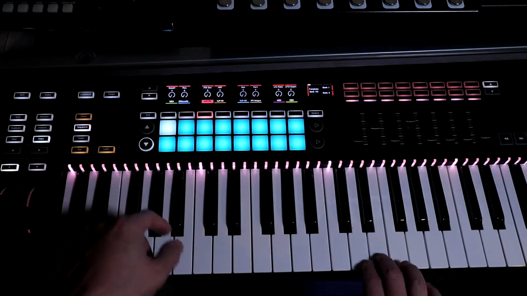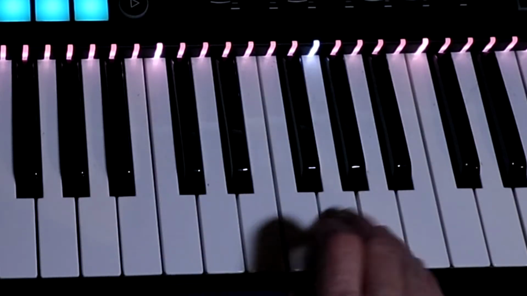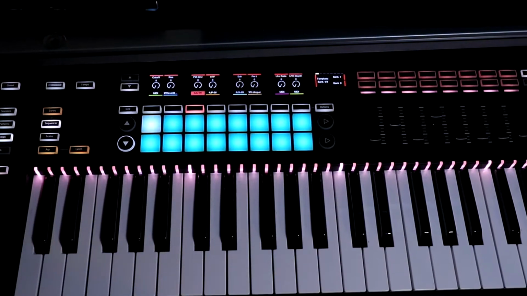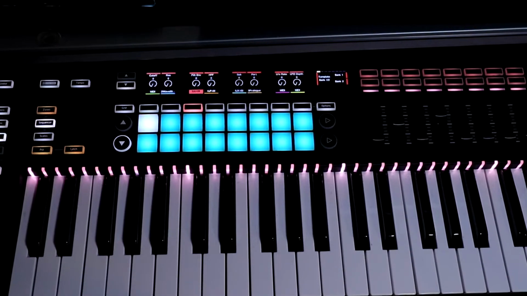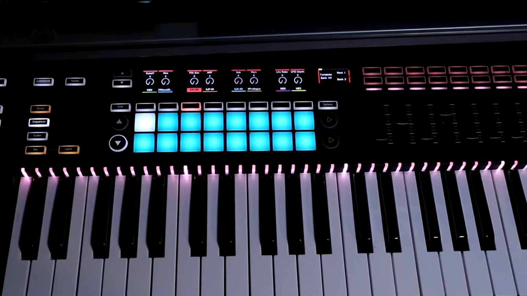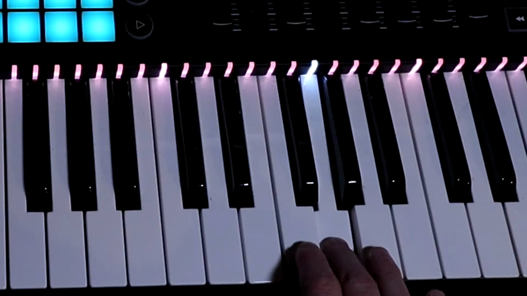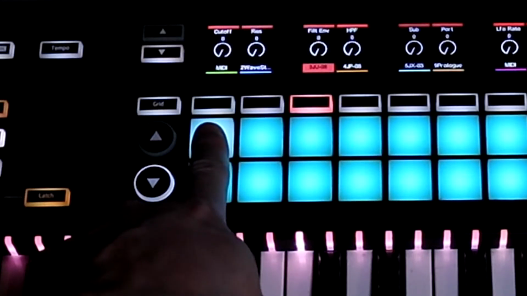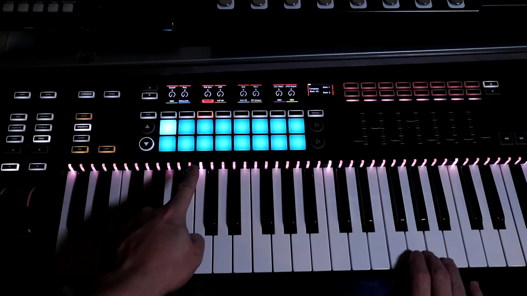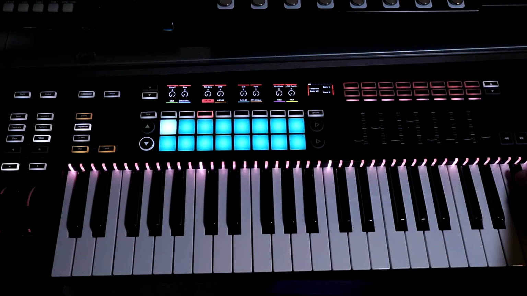So what I want to do is add a note. Now that's plugged in to my Roland Boutique JU06. It's also going through the hologram microcosm. So I'm just going to choose a note, and then I'm going to press the step I want it to play on. Let's press play and listen to it.